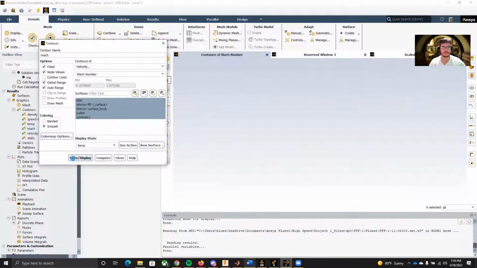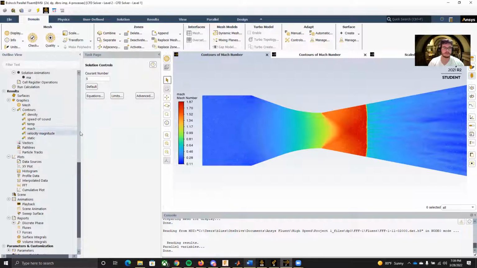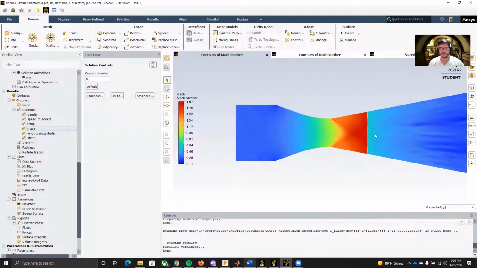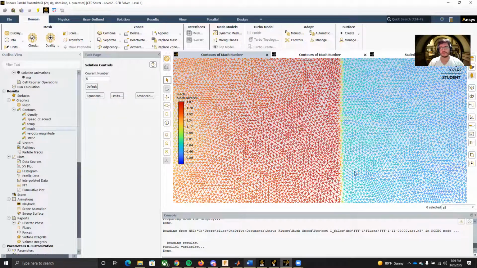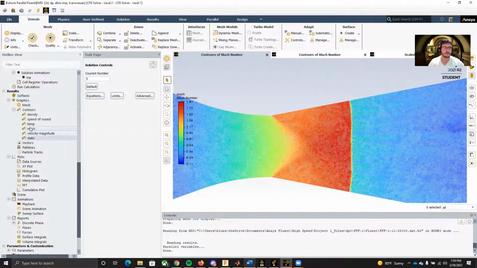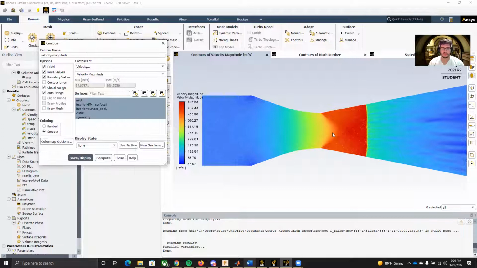And then here's the Mach number, like we just saw in the simulation. I really like how you can see the shock if you zoom in, how it goes down, the rainbow effect, what I'm calling it right now. Yep, same thing here. You see low velocity, and then it increases in the throat, and then it's super fast right behind the shock, and in front of the shock, it's slow.